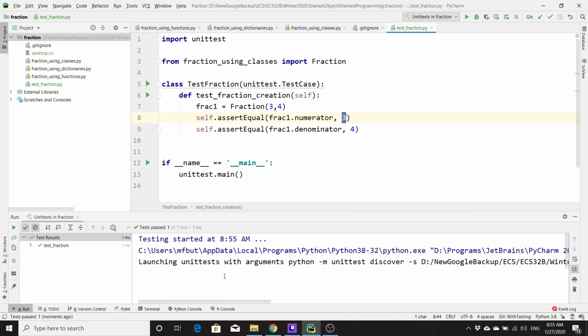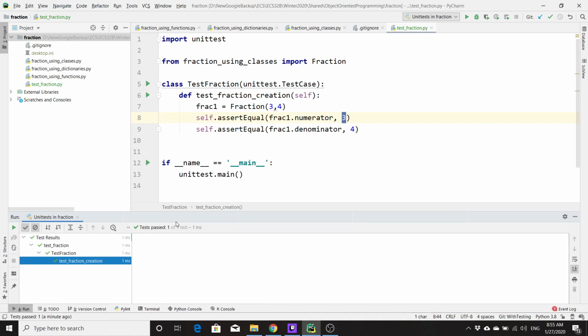You can see up here it's using unittest's discover to locate our test cases, and that's why it was important for us to name them with the conventions that file names begin with test underscore, your classes begin with Test, and the methods inside the class that you want to test begin with test underscore. You can see that down here we are indeed passing our test case and everything is good.